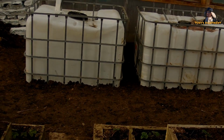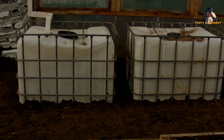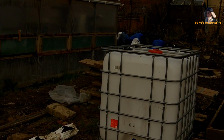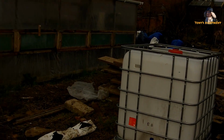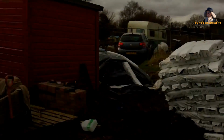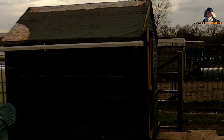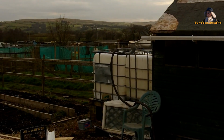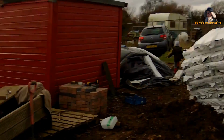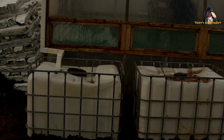These are the worst two IBC units anyway, so the good thing is they're going to be covered over, so you're not going to see them, and then the two good ones that you are going to see can be on the other side, tucked out of the way, and we'll get them sorted out as soon as we can. But for all intents and purposes, we now have water being collected off this shed. I haven't got around to felting that yet because I've got the kids up here, because Tina's had to pop somewhere. So we've got 2,000 litres here being collected, 2,000 litres there being collected, and I'll get the other side working in a moment, and that'll be 1,000 litres.